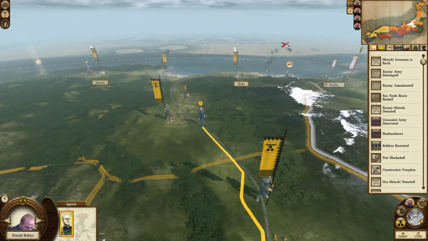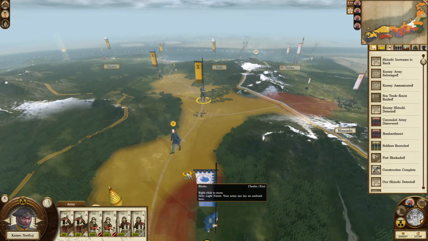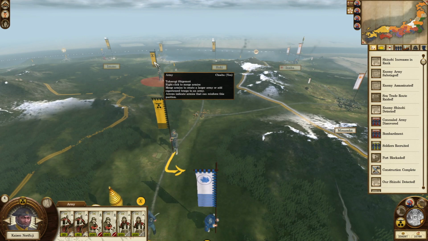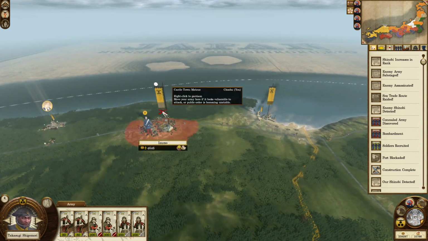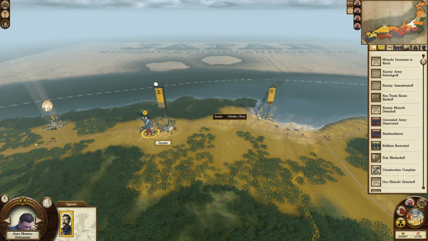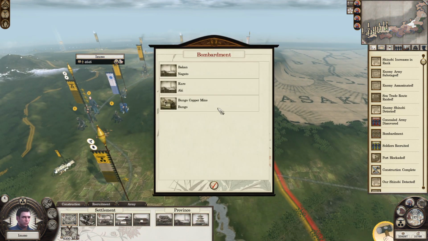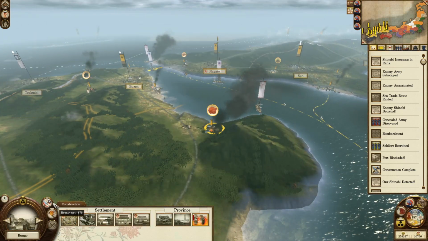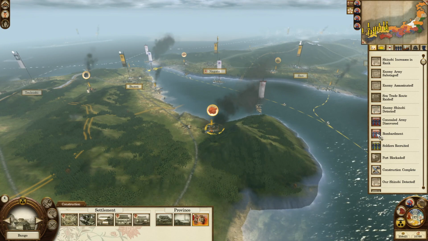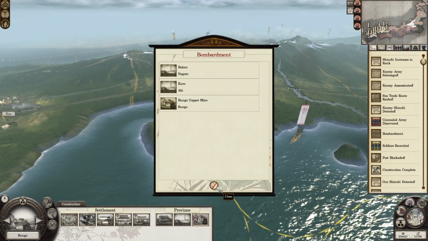You tailgate this guy, and you follow up with your reinforcements to this war. Okay, push ahead. You sit inside there, start getting some experience. Bombardment. Bungo Copper Mine, okay. Repair, what else? Did it get damaged?